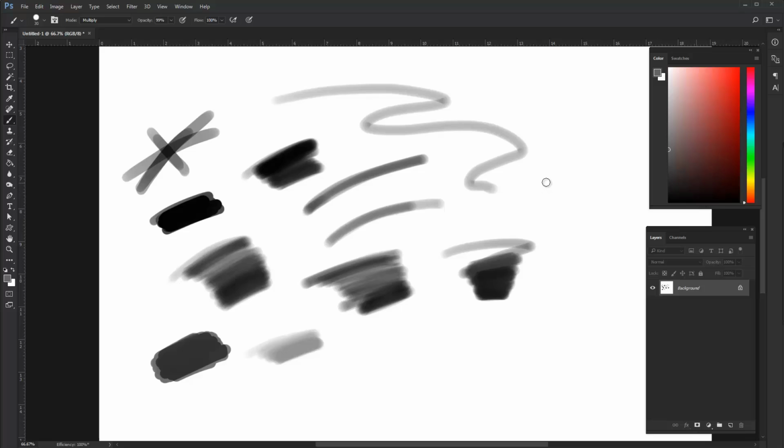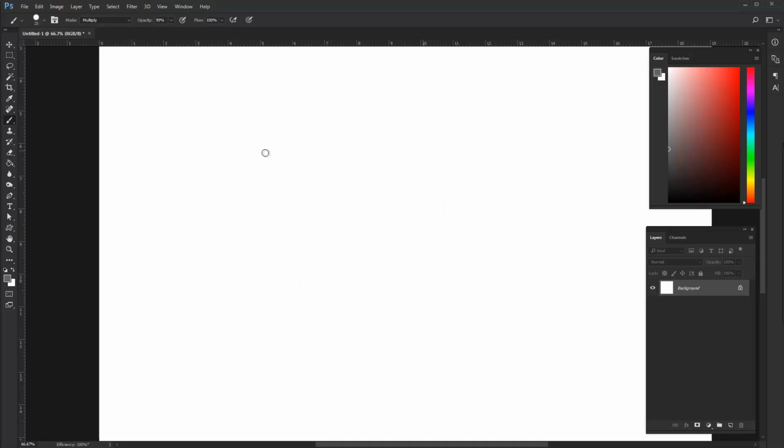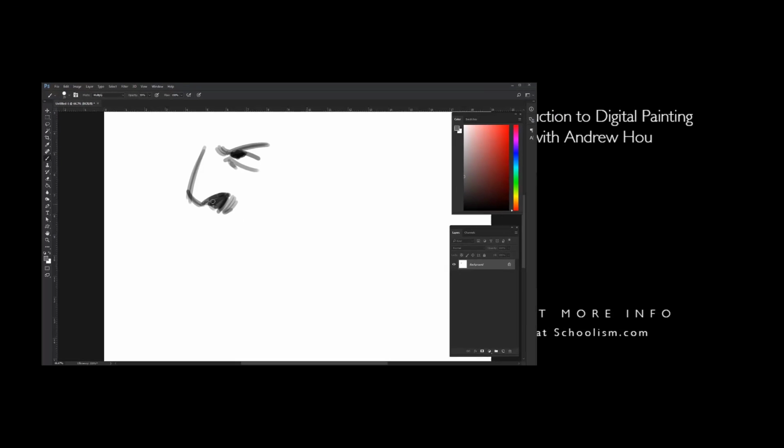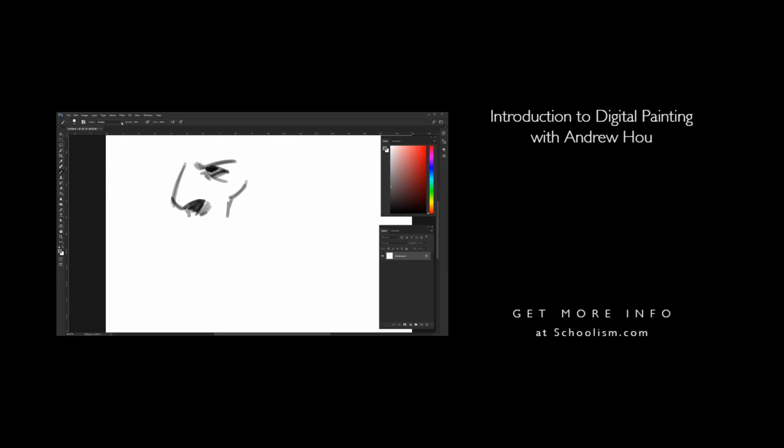So it depends really on how you sketch in real life, so that you can choose which setting is more appropriate for you. You could have a combination of both. You could have just multiply or just the flow. If you are a person that does a lot of strokes, this multiply setting might work a little bit better for you, if you do a lot of cross hatching, for example. But if you are someone that doesn't lift up the pen as much, then you could maybe use this dry marker. You just keep going back over an area and the colors will become darker.